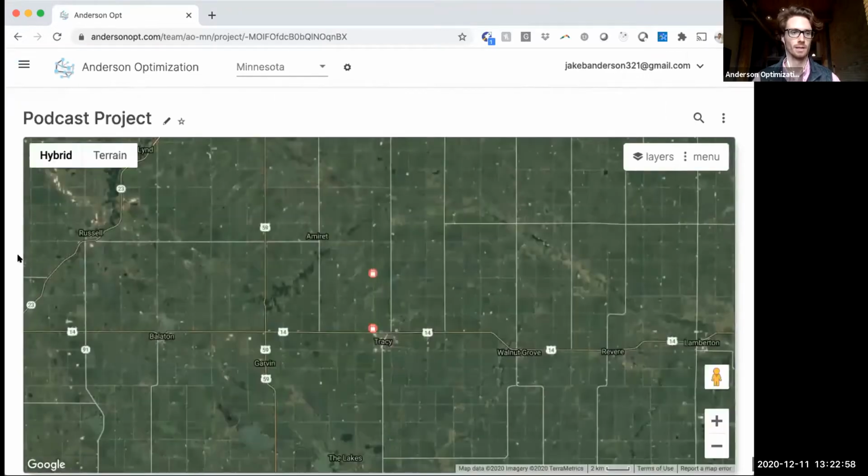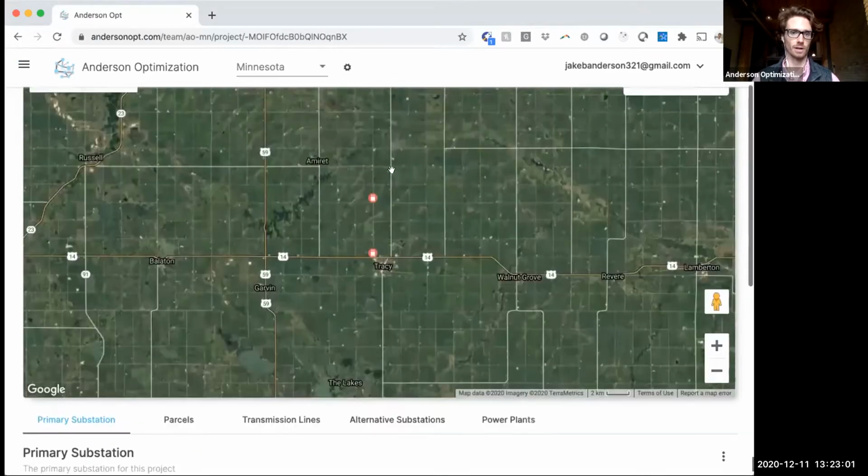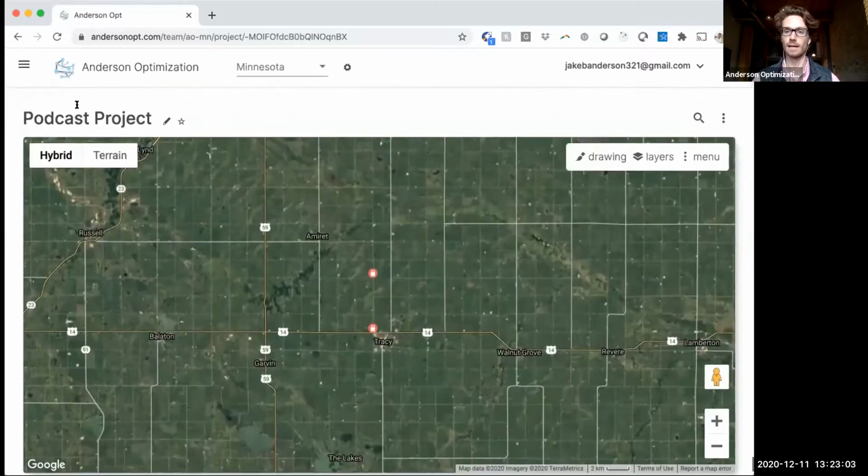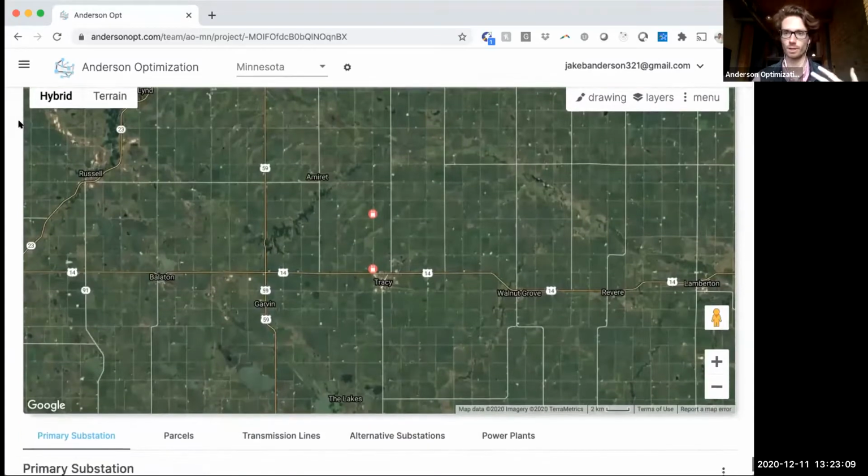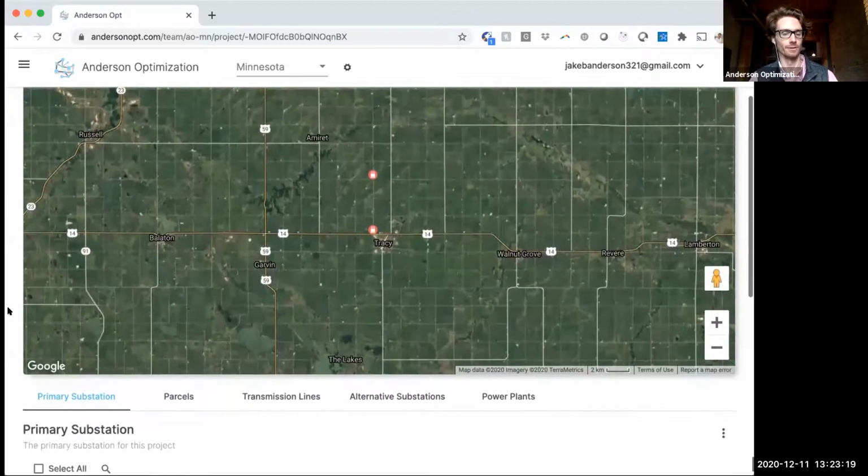We then hit create. So we've now created this project. You'll see it's targeted on these two subs. Once again, this is a cloud-based application, so it automatically saves and tracks your work in real time. So it's a very efficient way to do this process. And you don't have to worry about, a lot of traditional tools are notorious for crashing, and you lose like 3 hours of work because you forgot to hit file save. For us, it's all done automatically.